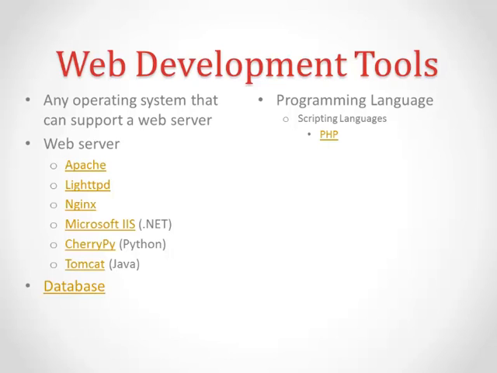PHP is a very common scripting language. It'll run on any of the servers listed to the left, with the exception of Cherokee and Tomcat, because those are geared toward other languages specifically. You can develop very, very quickly in it. It's really, really easy to learn. It's got some issues, but it's incredibly popular. The software package that runs 70% of the websites on the internet is called WordPress, and it is written in PHP. So you can see from the adoption of a package that's used by so many websites that PHP has plenty of use and is good enough to do what it does.